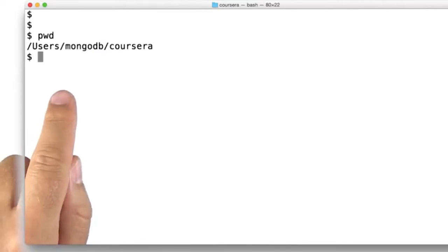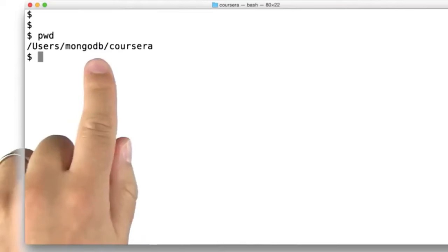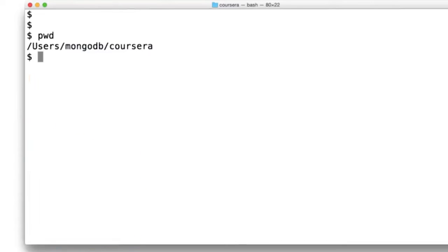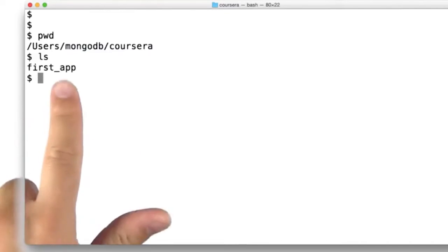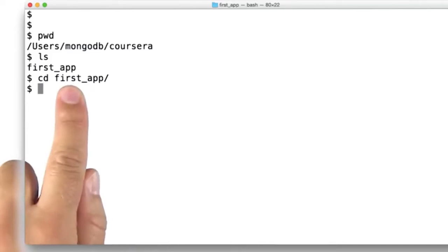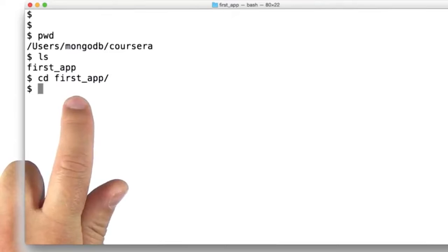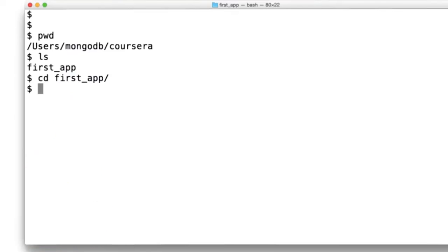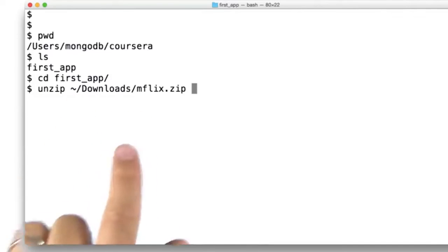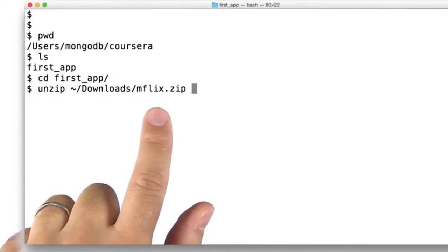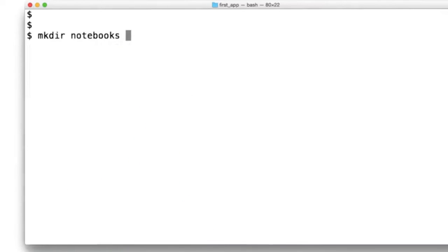For now, what I will ask you to do is just have a folder path that you will be using for this course. In my case, I'm going to be using users, MongoDB, Coursera. And in it, I'm going to have a folder called first app or building app, whatever you choose is okay. Once I am inside my first app, my working data set for my Mflix application, and after downloading the handout material to my local laptop, I will unzip that same code inside my working folder. This is running code that you should be able to run on your local machine.